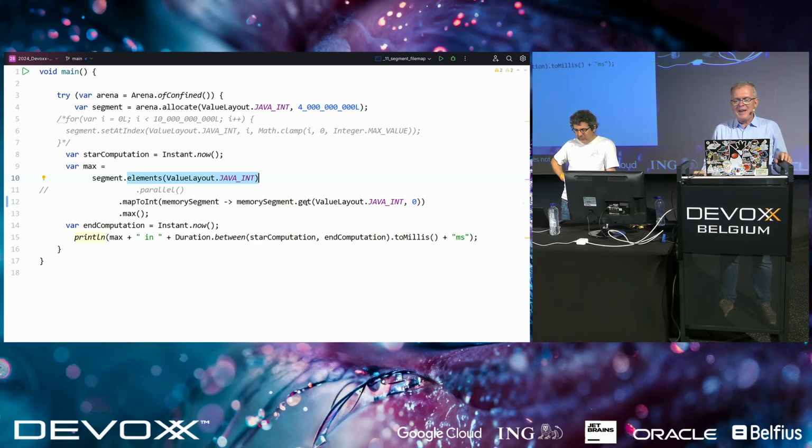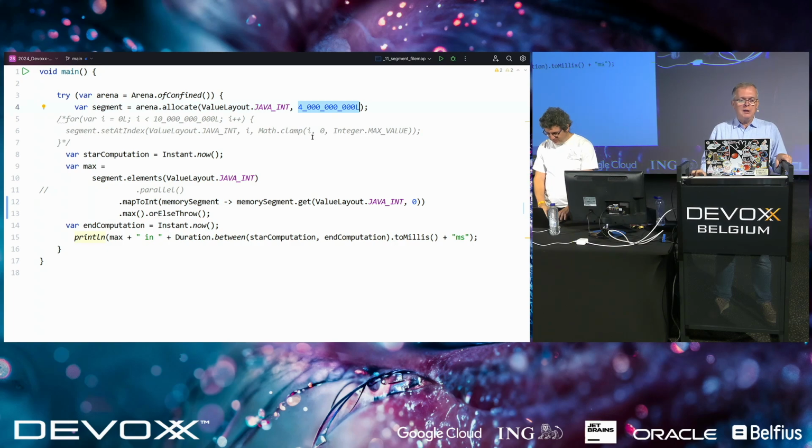So from this memory segment, I'm using a get, which is the get that we already saw a million times, the direct access. And because there's only one element here, I'm getting the get at the offset 0, knowing that it's a Java int. If I were to put 1 here, it would crash because I would be outside of this slice memory segment. And then I'm calling max because this is a map to int. So I have an int stream, and on the int stream I have a max call. And by the way, I'm going to call orElseThrow, so that I can open the optional I will have. And because this memory segment is obviously not empty, my optional cannot be empty either.